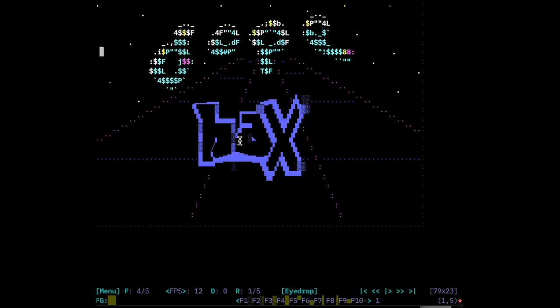So let's eyedrop. That means we're just going to pick up a color. Let's pick up this little purple here. And you can color your ASCII art. Whoops, that didn't work. Try it again. Eyedrop that. By the way, this program is in beta. Not all of the features that I want have been implemented, and there are some bugs, but you can still use it to make art. Everything that I'm showing you here has been made using Durdraw. So let's pick a color here, and I'm going to paint this stuff here.